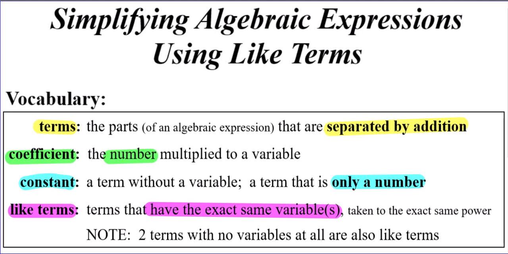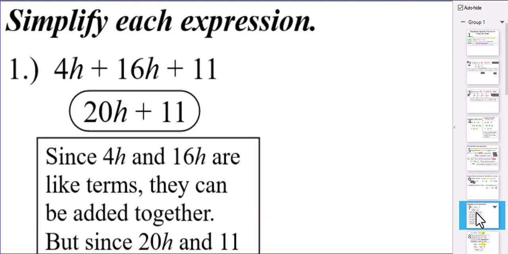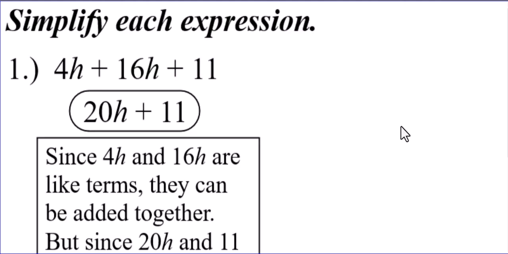Underkoffler, and today we're going to be looking at part 2 of the guided notes on simplifying algebraic expressions using like terms, and that's going to take us right to the beginning of the second page. So go ahead and follow along with me here. Second page. I have 6 examples typed up for you. Let's take a look at each of these carefully and make sure we understand the math that's going on.